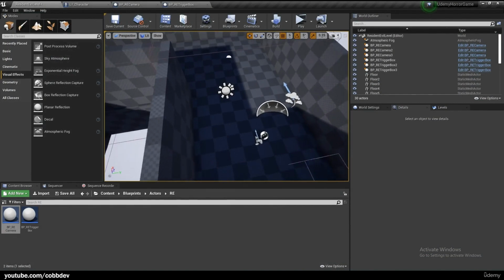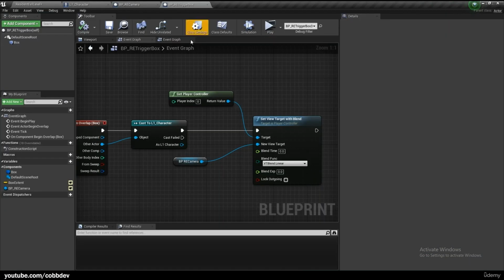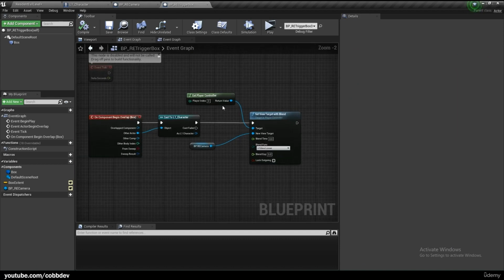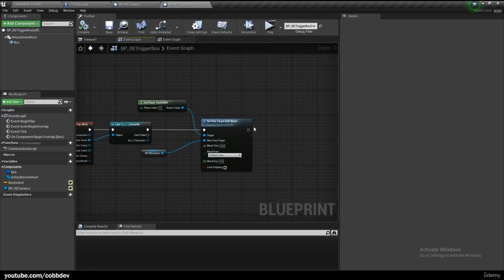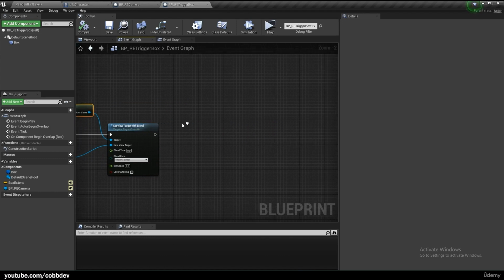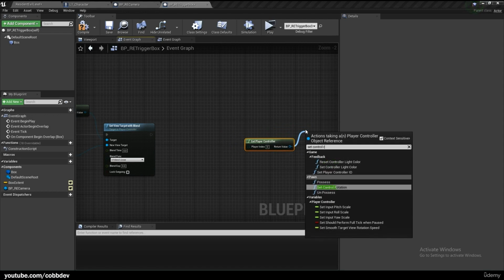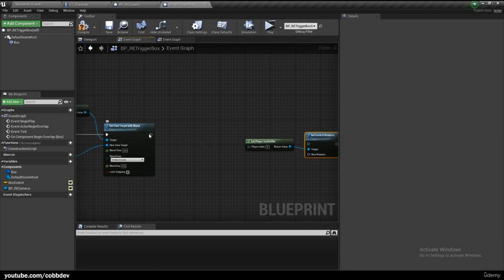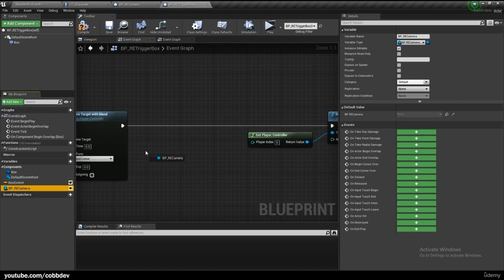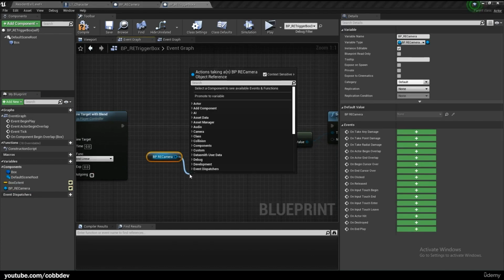So a little trick we're going to use to do that is inside the trigger box. Once we overlap, we're going to get the player controller again, so I'm just going to copy and paste this. And we are going to set the control rotation to our BP Resident Evil camera.